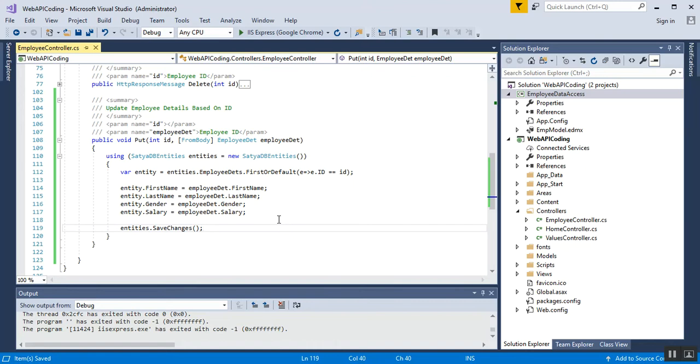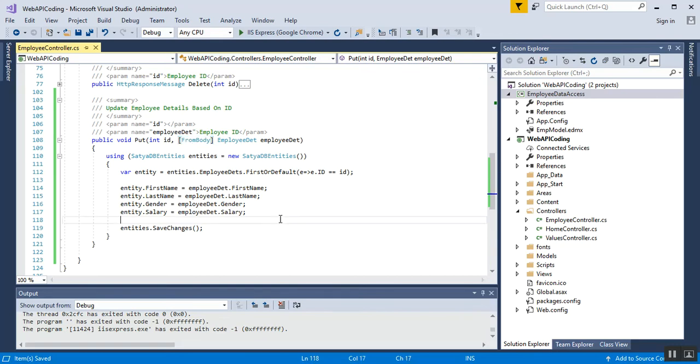So guys, let me tell you what I've done here. We want to update the employee by ID, so I pass two parameters. Based on the ID, we need to update the employee details. This is inside the employees controller. Notice the ID of the employee that we want to update and the employee object with which we want to update are being passed as parameters to the put method. The employee parameter is decorated with FromBody, which is the attribute that tells Web API to get the employee data from the request body.